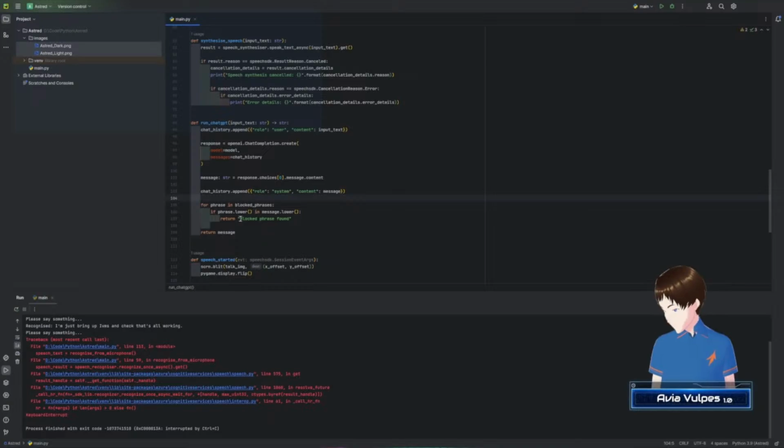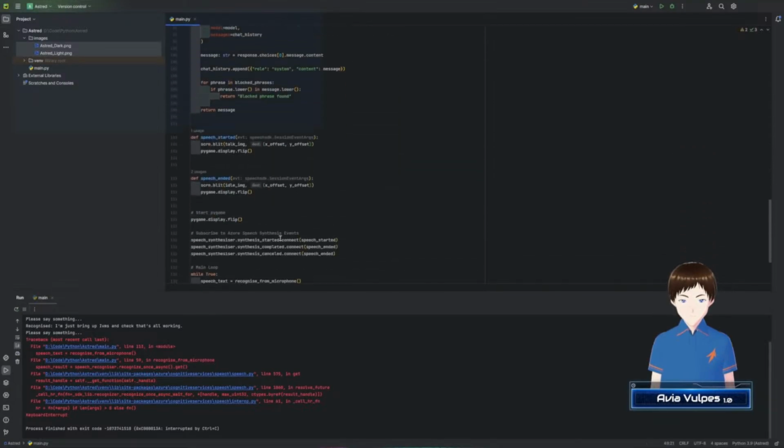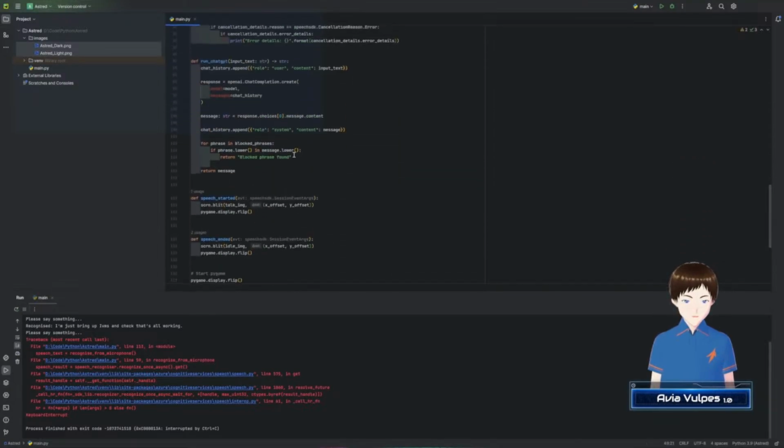Also, actually, yeah, so that should be equals equals, but actually no, that's right because the phrase won't be the whole sentence; it will just be like keywords. So if it finds that this phrase is in the message, then it will just return the block phrase. Again, not going to be needed right now because we don't have anything in our block phrases array, but it's useful as a future proofing thing. And then, yeah, if it doesn't find anything throughout all the runs in the loop, it'll just return the message.